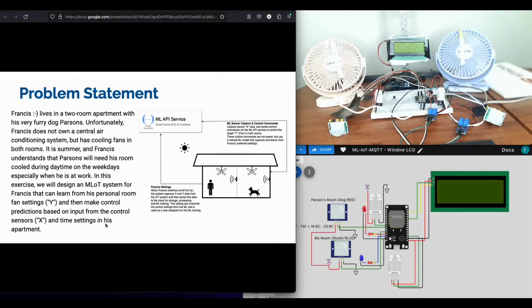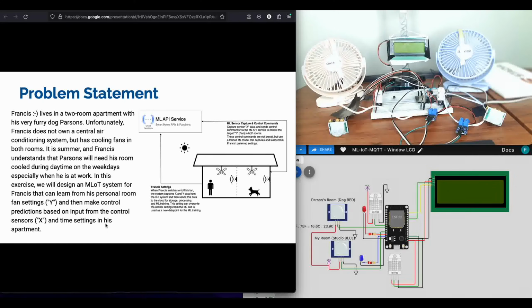And based off of that, after developing our model, we can then send input of our sensors, right? So we send our sensor settings into the model, and the model gives us a prediction if the fan should be on or off.